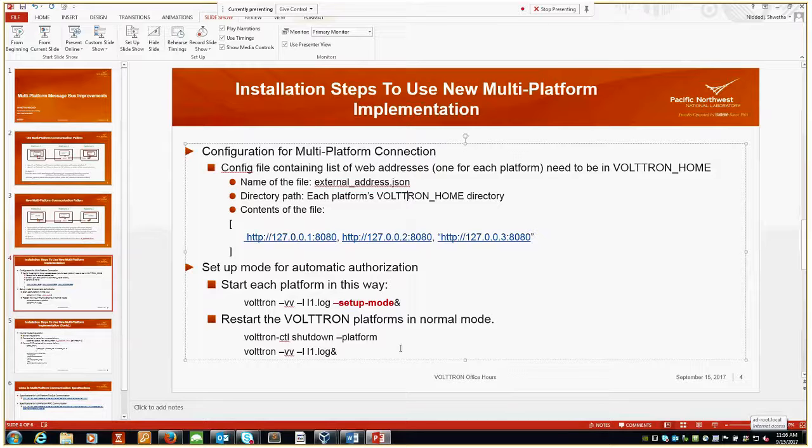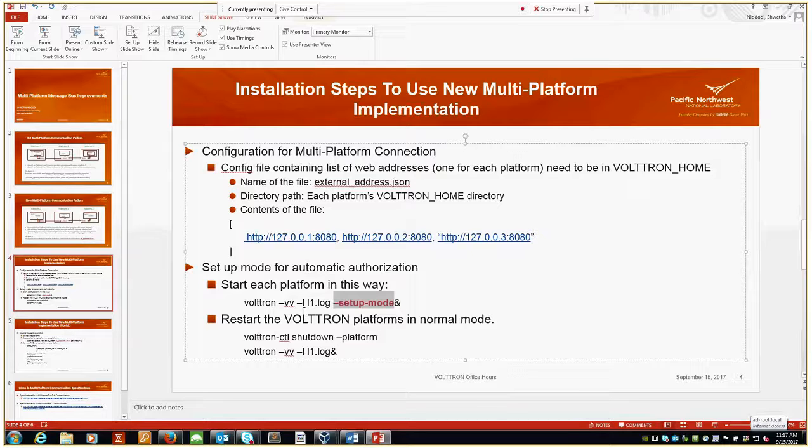If we start the VOLTTRON instance in each platform with the setup mode flag, it would add the auth entries directly. I will be giving you a demonstration of what I exactly mean by this.